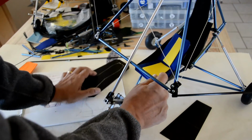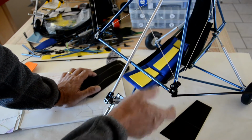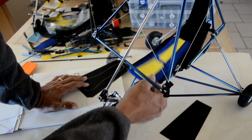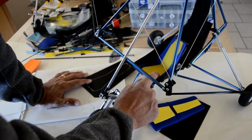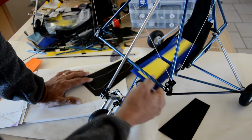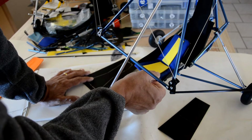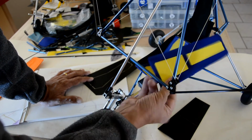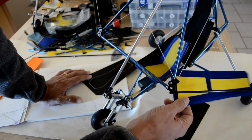I'm about to cut some new parts, and I'll be assembling those, and I'll come back to this video and you can see the final result. Like I said in my previous videos, it takes me about three times. The first prototype is done just to get a feel for that, and that's what this is. The second one is a refinement to get a better perspective and fit and look. And then from the second one, I'll go to my third one, which is the final one. So that's how these things get done.